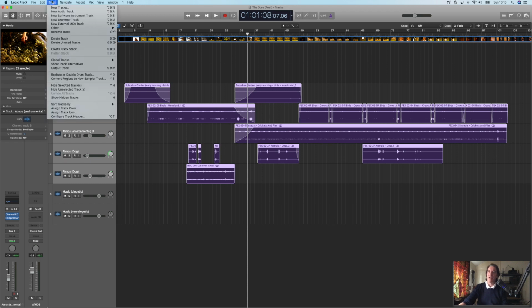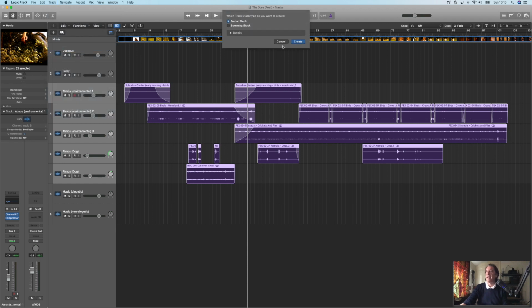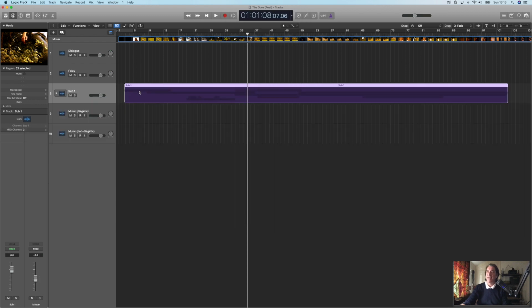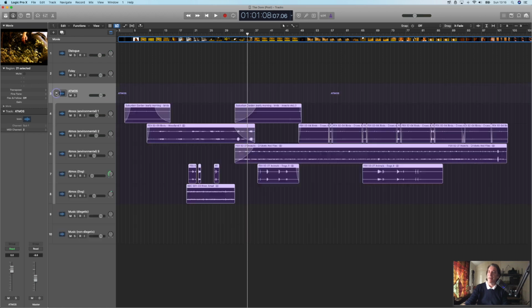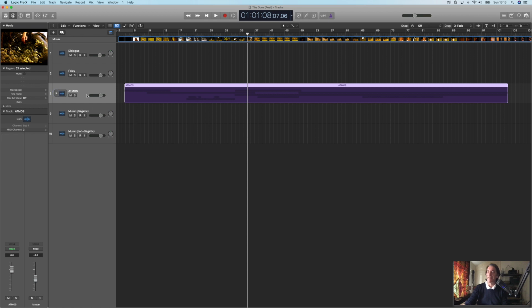Then I'm going to go to track, and I'm going to select Create Stack Track. And it's basically a little subfolder, a folder stack. So I'm going to go create, and I'm just going to call that Atmos in capitals. The great thing about that is you've got an overall volume control, so you can fade everything up and down, so you don't have to use a bus, as we spoke about, and you can work individually on them. See, it opens them up and closes them down, and you can still add tracks there. So I'm gonna basically take that. I'm gonna move that out of the way up there.